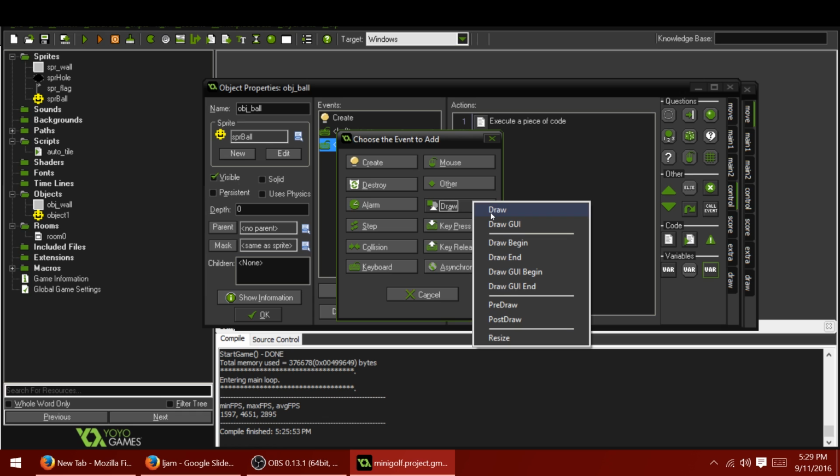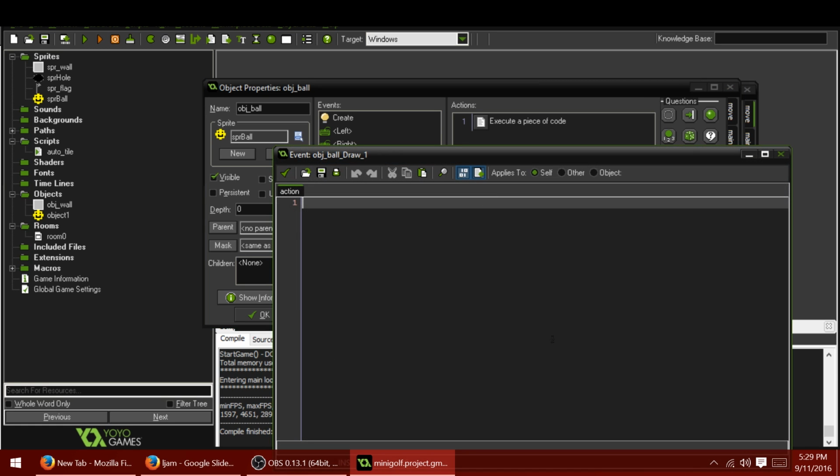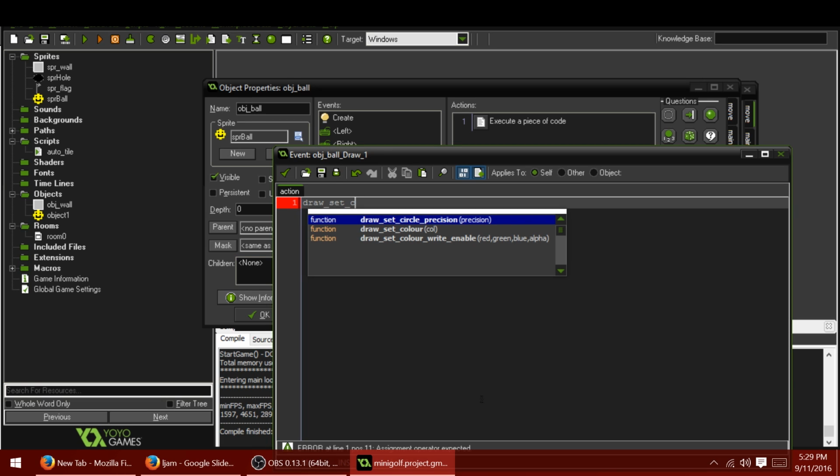And if you ever want to tell anything to the player, you want to show anything on the screen, the draw command is great. Draw will let you edit what's being shown on the game's canvas. In this case, GameMaker calls it the application surface. So we'll start by drawing, and there's a whole bunch of draw functions, so we'll go through this quickly. Let's say we want to draw an arrow in the direction we're facing.